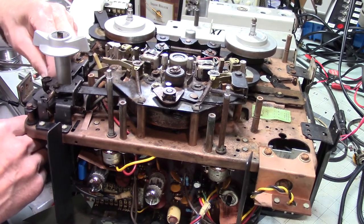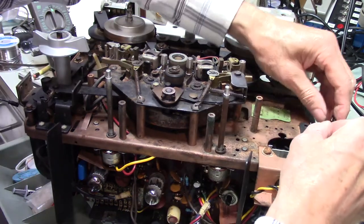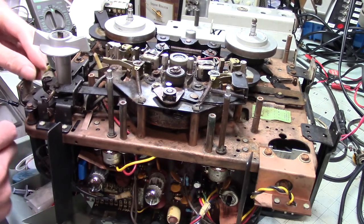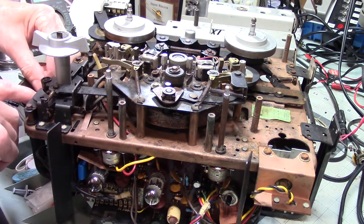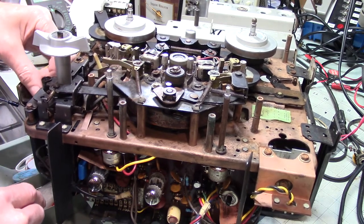Let's see here. What really does not help matters at all is that I don't know how or when, but this got stored somewhere that was damp. And unfortunately it made for some rust problems, so I will show you in a minute.